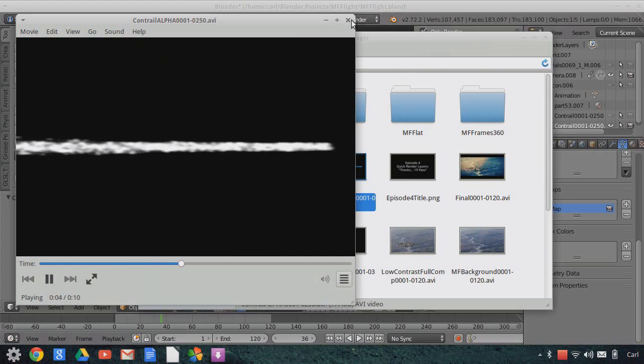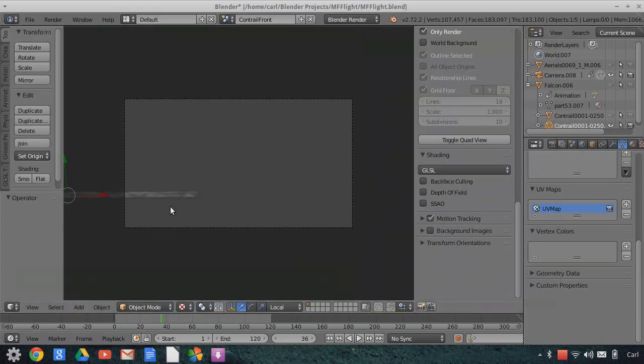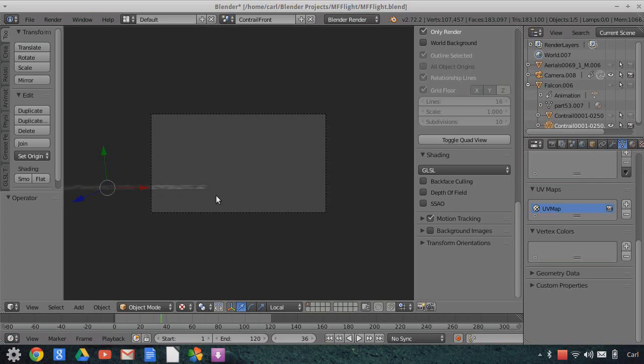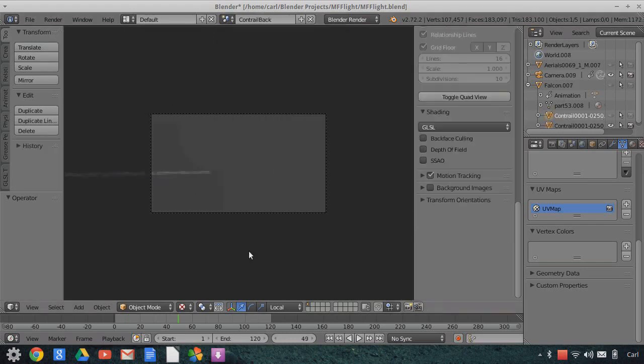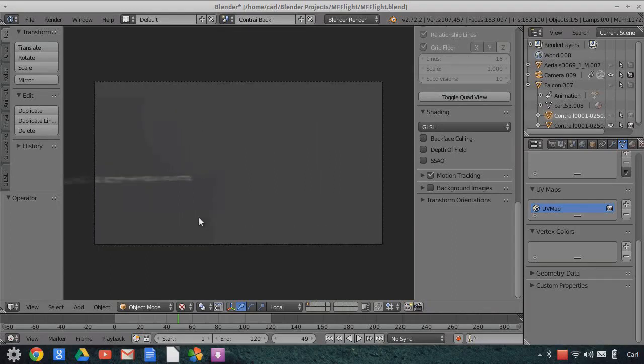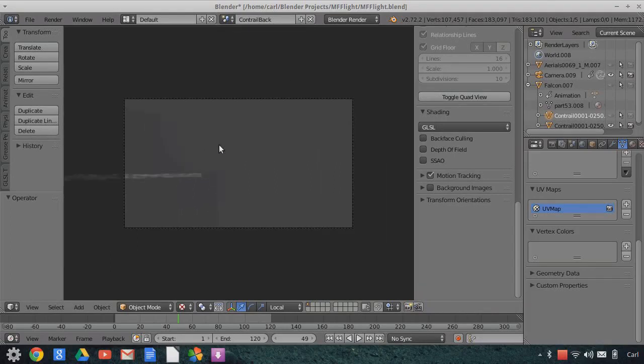Then I applied both of these textures in the scene here as a video with the alpha transparency enabled, and it is parented to my Falcon model. You can see as this moves through the scene that it's blowing this contrail effect off to the left side of the frame. This is the front version, and I also made another scene with the back version. So these are two separate scenes. I did not render this out separately. I just let these go as scenes, and we're going to composite these as scenes into the video sequence editor.